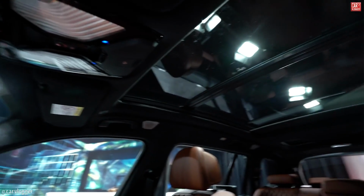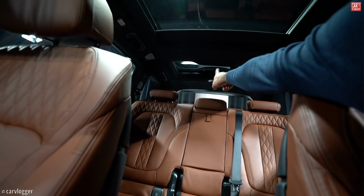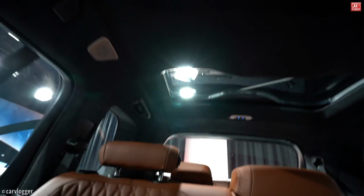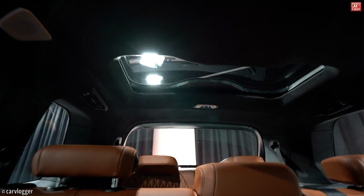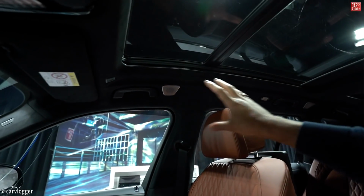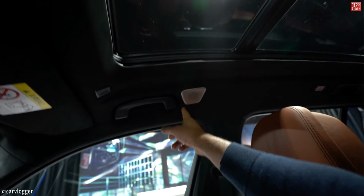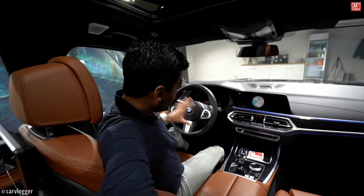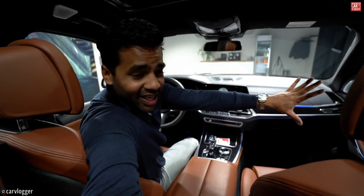Not to forget, we have a panoramic roof. That's wow. Panoramic roof continues all the way to the back. Actually, the biggest one I've ever experienced, because it goes all the way to the back. Wow, that's huge. And by the way, this is all Alcantara. Look at the speaker finish here in the roof. Wow, this is really, really luxurious on a new level, BMW. Okay, this front section, this huge front section, check.